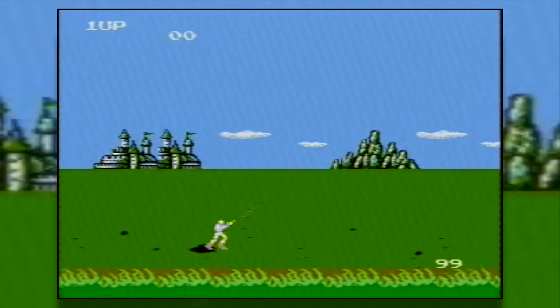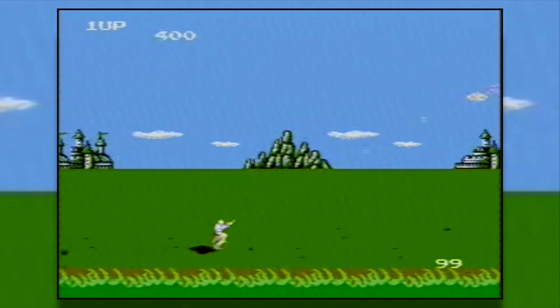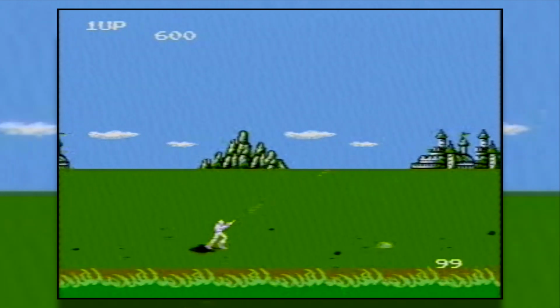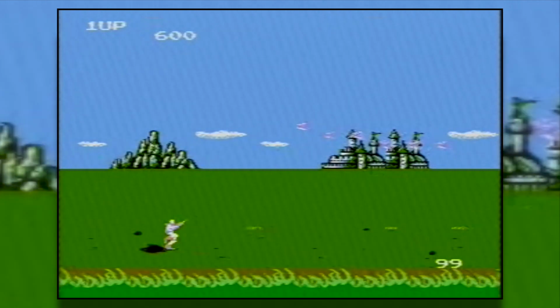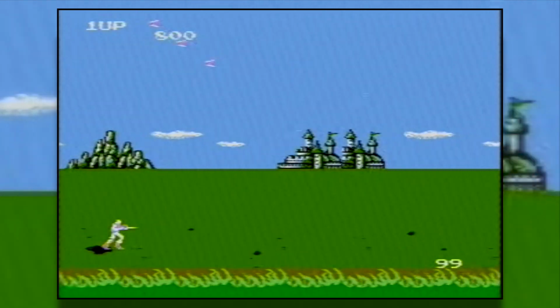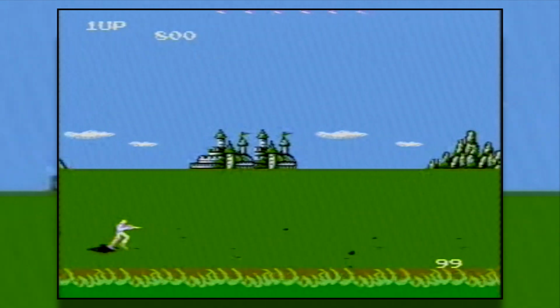The graphics are basic, the sounds are basic, and the controls are, well, they're acceptable at a pinch. Although I'm not a fan of the fact that you can't aim backwards. This means that you get precisely 1 chance to hit each enemy, and if you don't do it, they might attack you, depending on how far through the level that you've got.